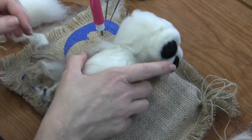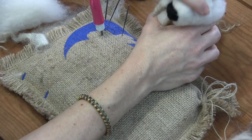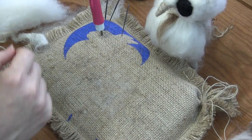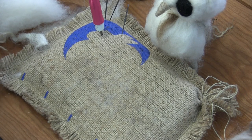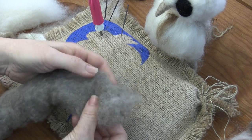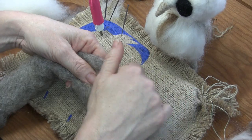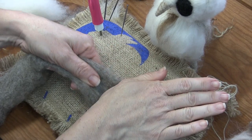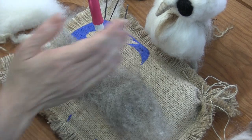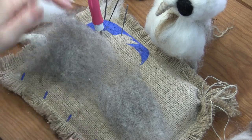So to make the wing, I'm going to use... He's going to watch me make his wings. Can you see him? A little bit. I'm going to use the gray core. This particular time, this roving is really thick. So I'm going to use a nice about three-inch piece two times. And I think that's going to be enough.